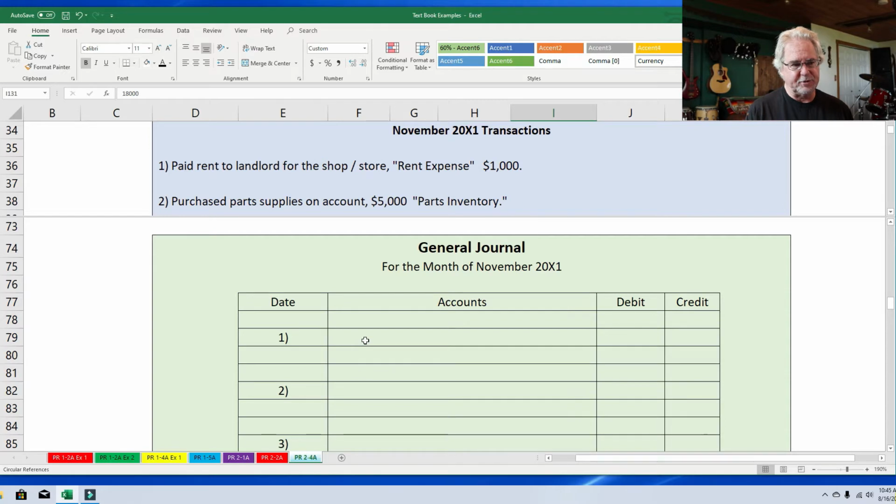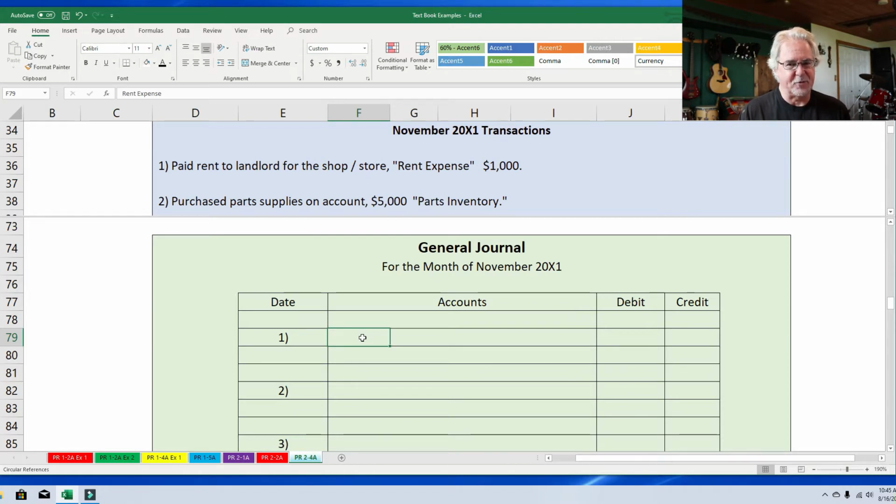And then what we'll do is we'll take the information from the general journal and put it into the general ledger. And you might think, well, that sounds like a lot of extra work. Isn't there an easier way? Well, I got to tell you that people have been doing this accounting for about 500 or 600 years now. And this is about as easy as it gets. I think if people could think of a better way to do it, they would have thought of it by now. In fact, I've had a lot of students that try to think of new ways to do accounting, like little shortcuts. It never, ever works.